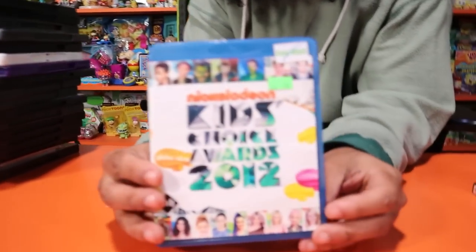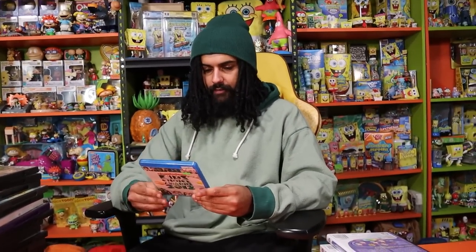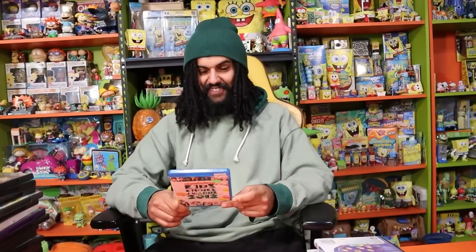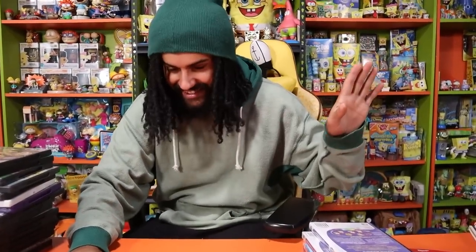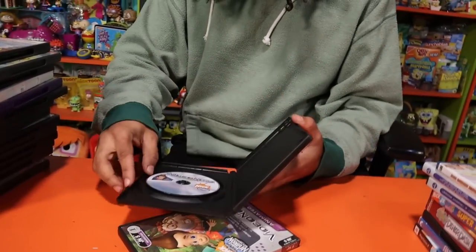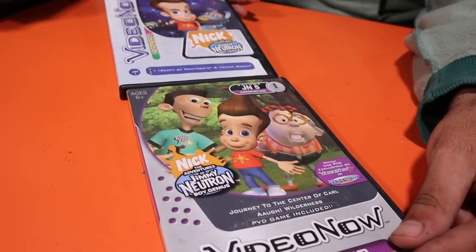What got Favorite Video Game at the 2012 Kids' Choice Awards? Just Dance! And Favorite Cartoon of 2012 — SpongeBob, basically every other year. We have some Jimmy Neutron Video Now discs as well — they almost never work because kids are so rough on these discs. We've got a double pack of Max and Ruby — which is basically a quadruple pack — we got Rugrats All Grown Up, an interesting one called Tuttenstein for Discovery Kids which not a lot of people remember, and we just got the sequel to this — iCarly 1!